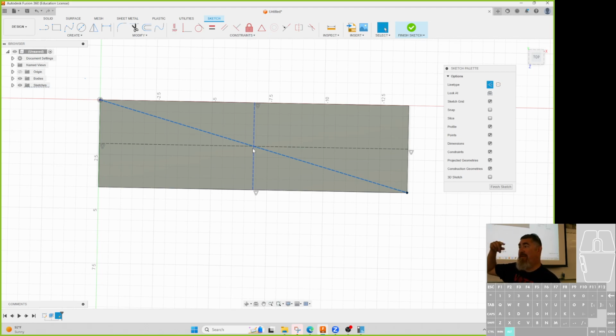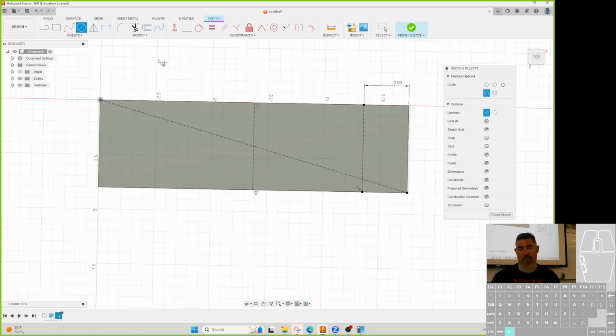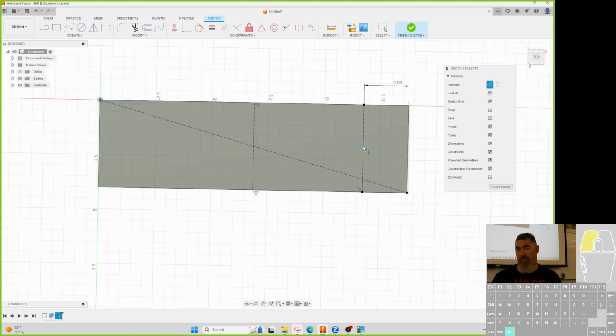On the sample stuff today, there's sometimes where you want the center of the face, you do this way, but you want to center it between two different edges. Maybe this is the right one, because now I can also do the same line here, and now I have a midpoint between these 2 edges that I can move this way with the dimension, right? So I want it centered vertically, but I want it 2 inches from the side, so I could do just this line and use the midpoint of this line, right? I could put a point right there, so that I can make a hole. So now this hole is halfway between this and this, and that far over, right? So I can center in one direction and give it a dimension another way. Does that make sense?